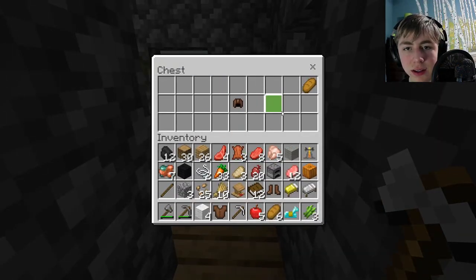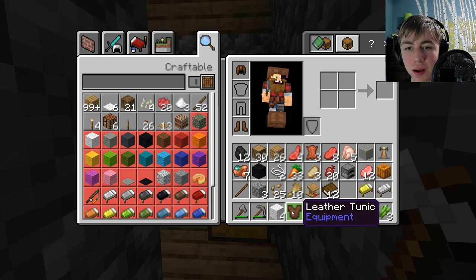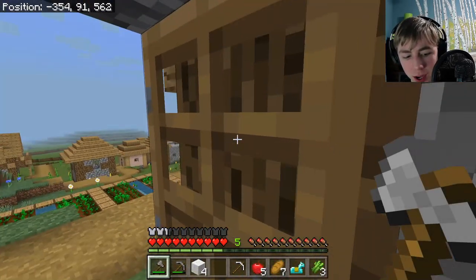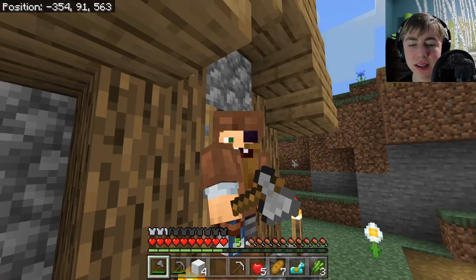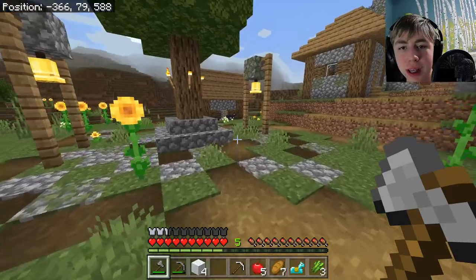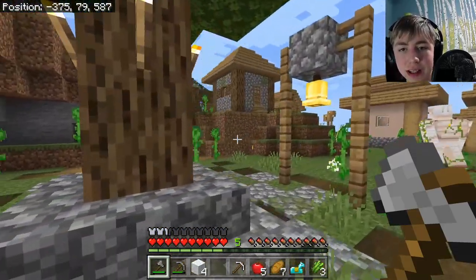Oh my god. Do you guys see this? I already have a leather cap, so I'll keep that in there for now. But, guys, look at this. Leather armor right off the bat. Look at this, we're looking good. Yeah, so I'm thinking maybe later I might tame this cat later in the Let's Play series.